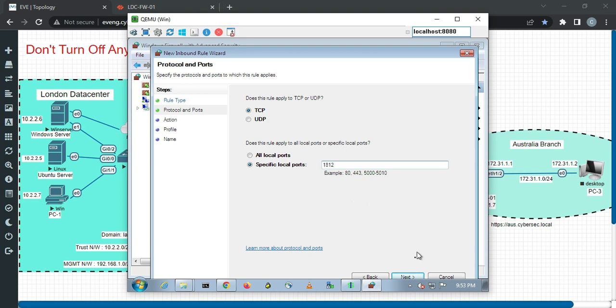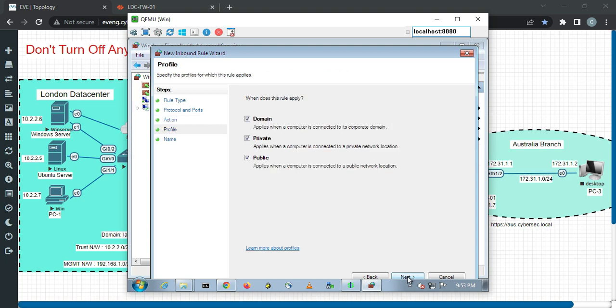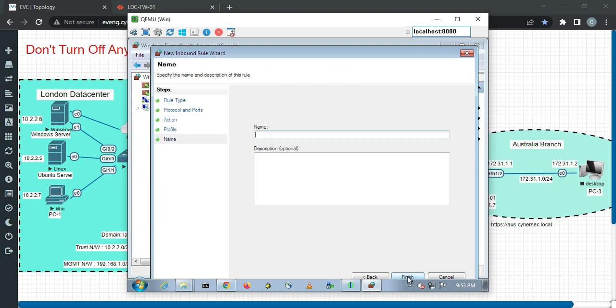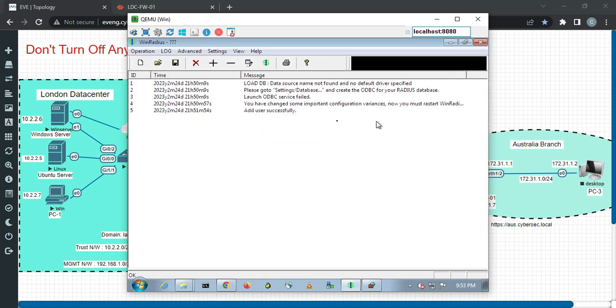This is the port on which your Radius server will listen. Allow connection, domain, private, public. Give it a name, Radius server, finish. Once this is in place, now we can do the testing.